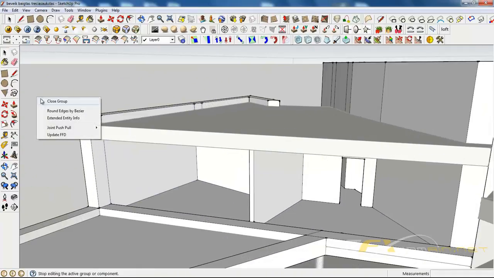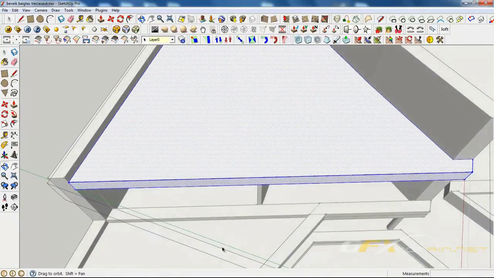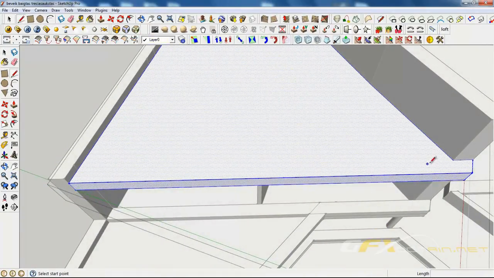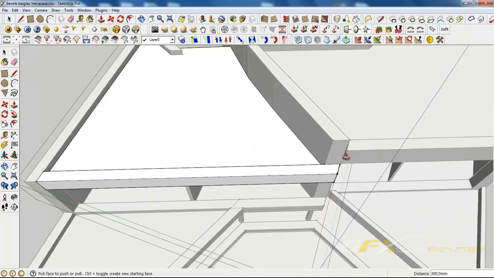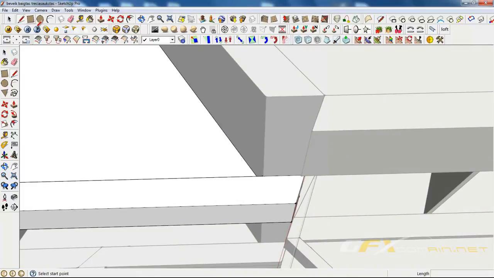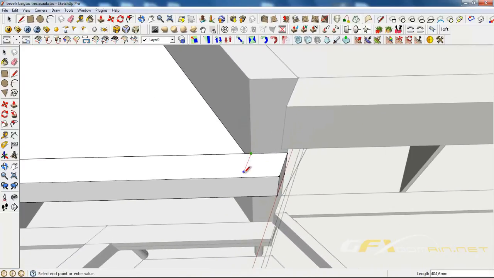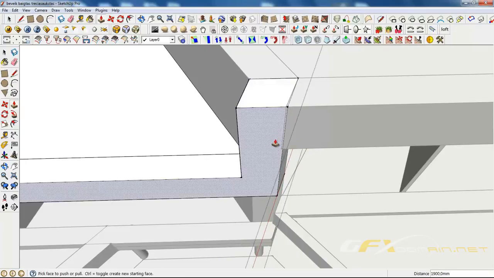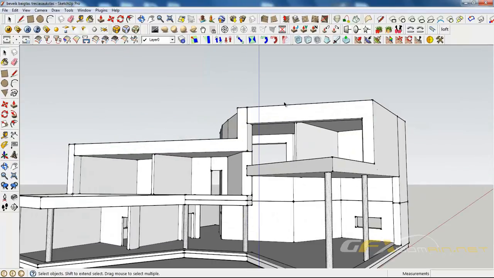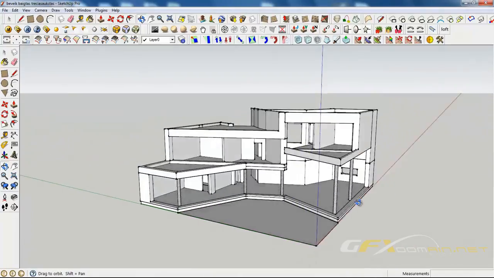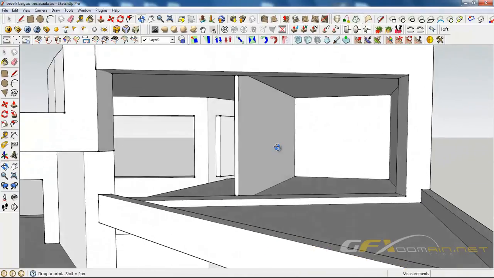And let's create a parapet down there. To do that, I will draw an additional line and extrude it. And of course, I will extrude this plane so that we have this facade.